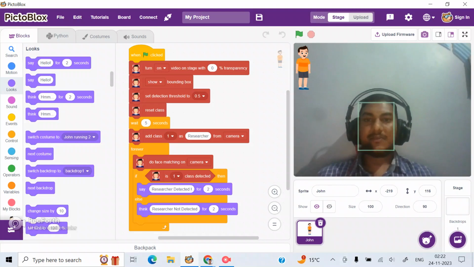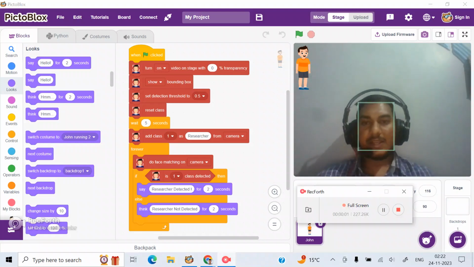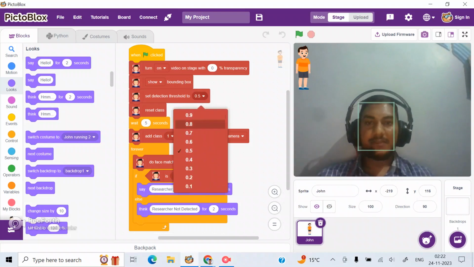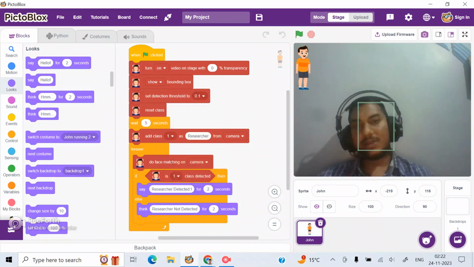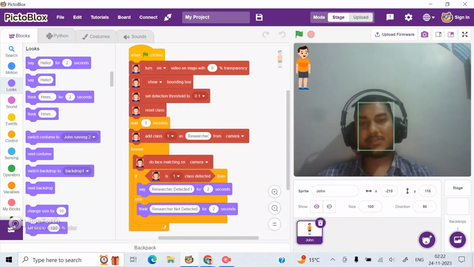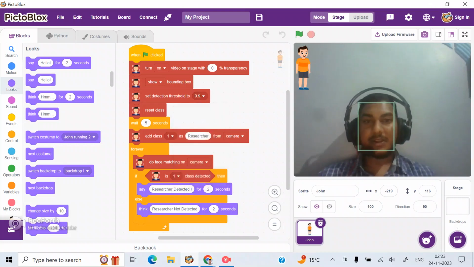Next is the set threshold block. The threshold is basically used for accuracy, and the accuracy ranges from 0 to 1. If we increase the value of the threshold, if we put it at 0.9, it might be more accurate.